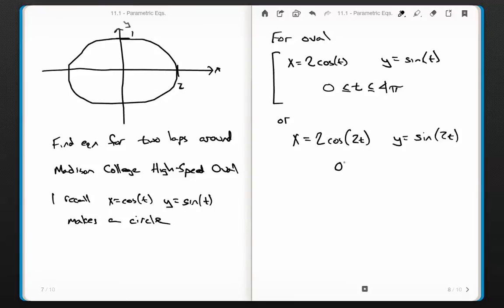And that would work if my t only went from 0 to 2 pi. Right, this works too. And there's a number of different equations. There's all sorts of stuff I could do. But these are two relatively simple ones to get the shape I want by tweaking something that I know. And remember, this whole class is about taking a problem we know and tweaking it to get the problem we want, or taking the problem we have and tweaking it to look like something I know. And so the same philosophy still applies.